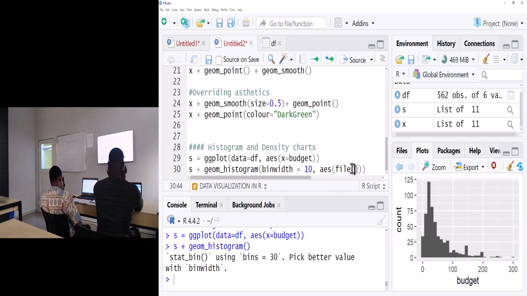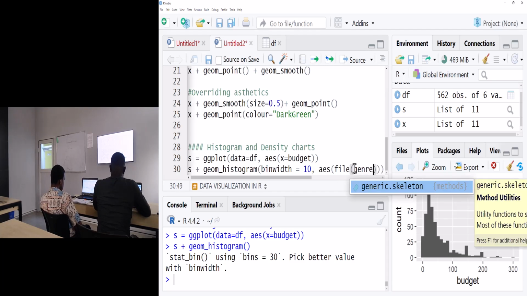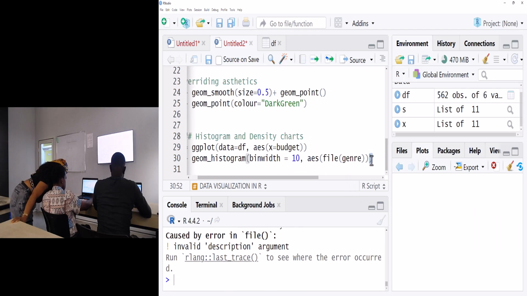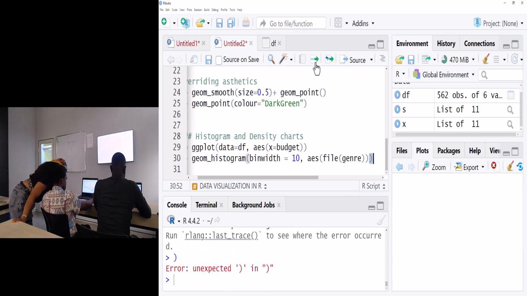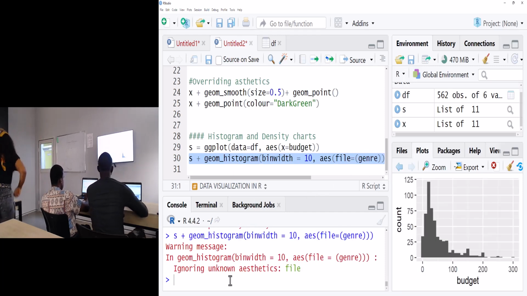So we can set the fill to be genre. Forgive my casing. Okay, so something is missing.